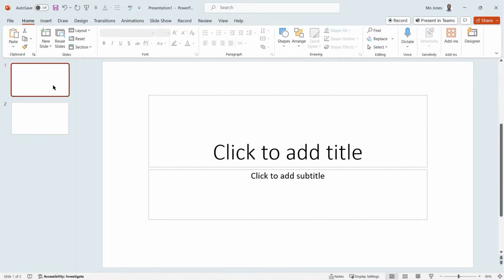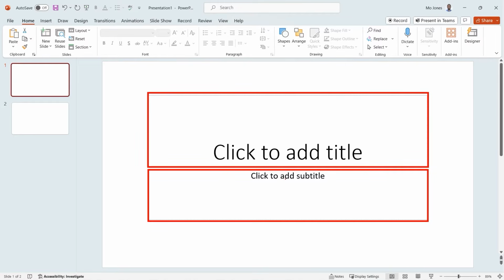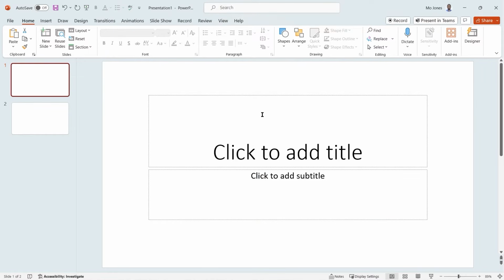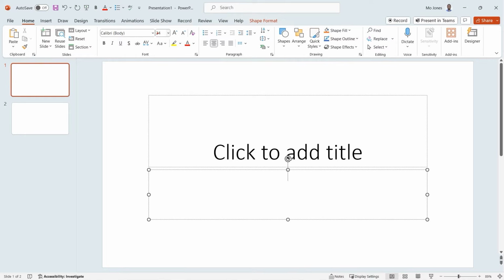Let's take a look at the title slide here. In the title slide, we'll notice that we have two what are called content placeholders. This is the title content placeholder, and on the bottom, this is the subtitle content placeholder. They're pre-made, and they have their own special formatting. For example, if I click inside the title content placeholder, we can see that it's using a font size of 60. Let's click on the subtitle content placeholder and see what that is. That is 24. So these are already predefined here.